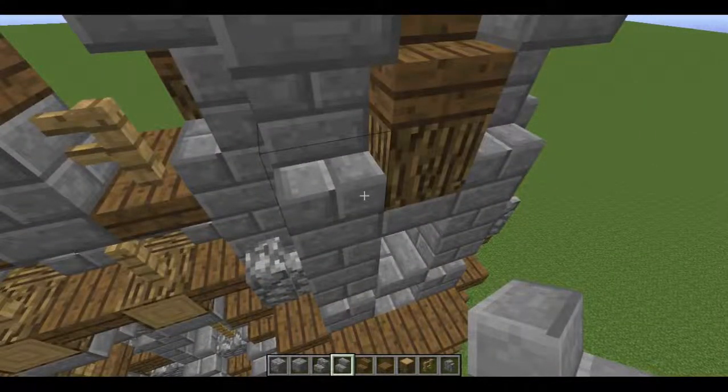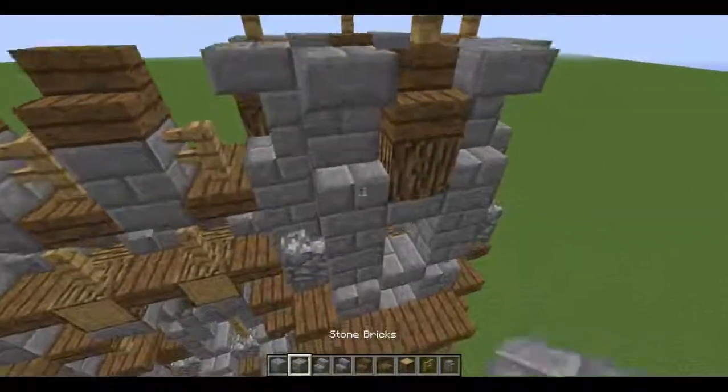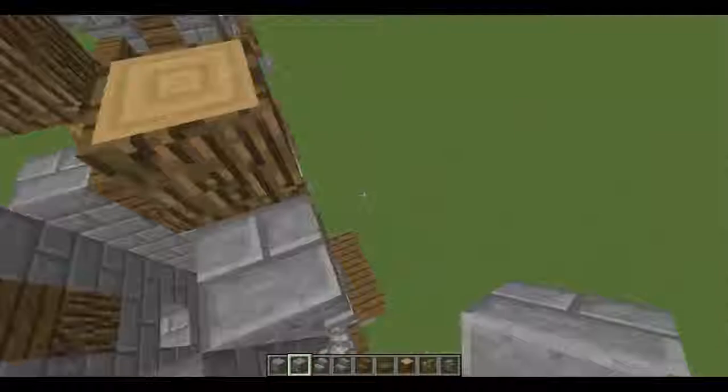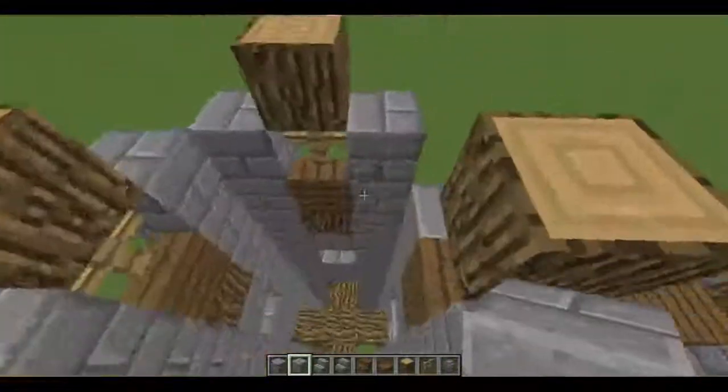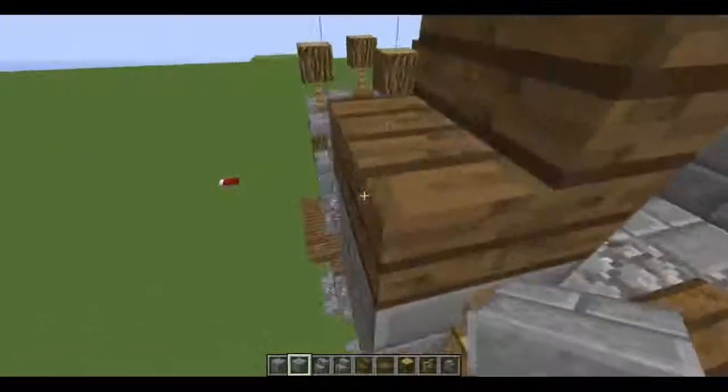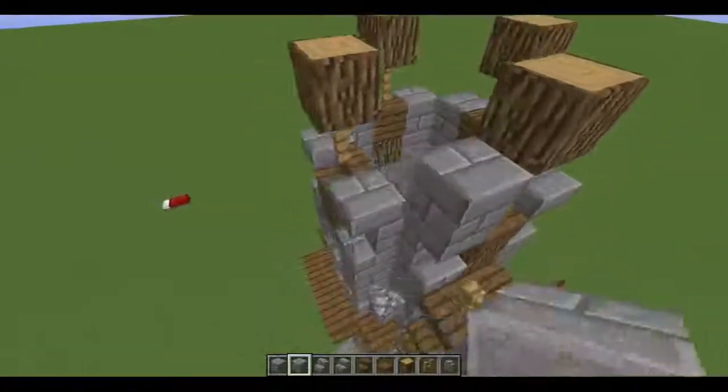Take your stone brick and raise each and every one of these by one. Just place them on the stairs. Do it again.